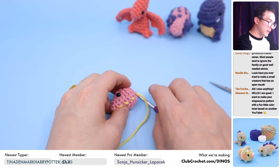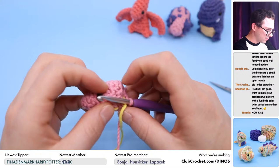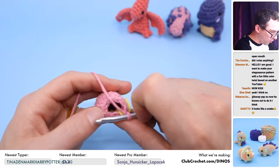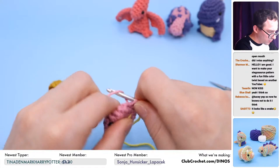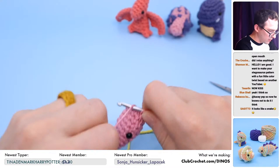You know what? We'll decrease it down one last stitch. Gosh, it really should go right here, right in between this round, which kind of sucks. Oh, actually, we'll put it at the top of the head. So for our next round, we're going to do 1, 2, 3, 4 and then a decrease, and then all the way around. So 1, 2, 3, 4 single crochets, and then we'll do an invisible decrease after that and see how that goes.